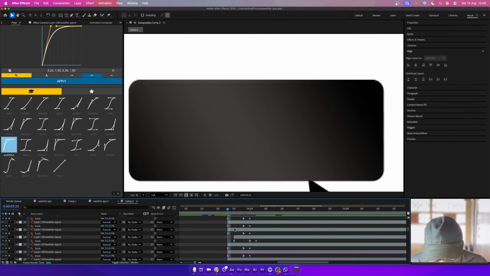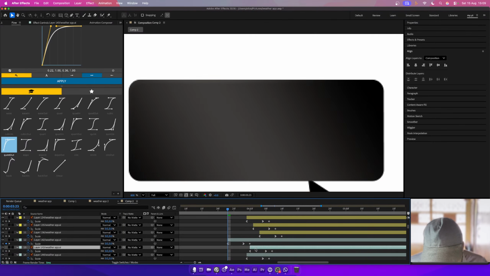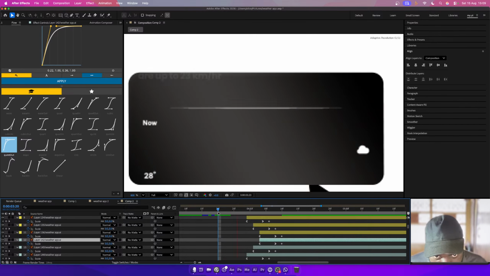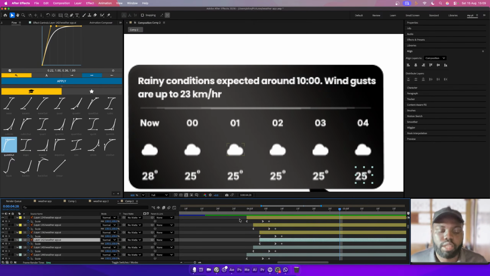One, two. Okay. So now we have the transition looking good.